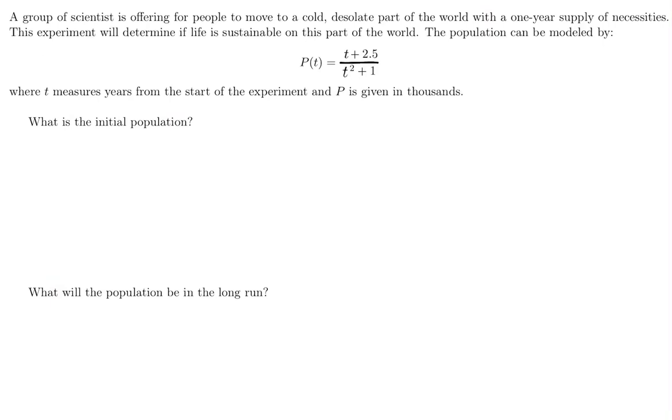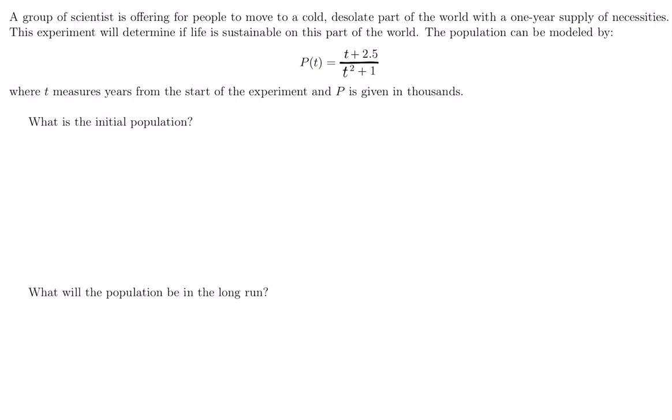Let's work on applying limits to a word problem in this video. So we have a group of scientists offering to move people to a cold, desolate part of the world with a 1-year supply of necessities. So in my mind, I'm going right to Antarctica for some reason. We have this place that is normally too cold to sustain life, and we want to see if we can make life sustainable in this area.